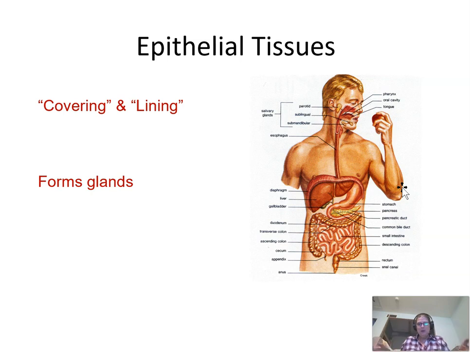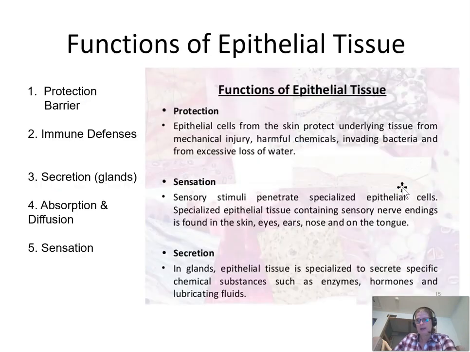Everything you see on your body is epithelial, and the whole inside of everything is epithelial. The lining of your respiratory tract, your digestive tract, your urinary tract. It also forms the glands of your body. So why do we have epithelial tissue? Well, number one, protection. There's going to be cells in many, many layers, right? Because if you want to protect, you don't just want one layer of cells. So we're going to have very many layers, and they're going to form a barrier for us.